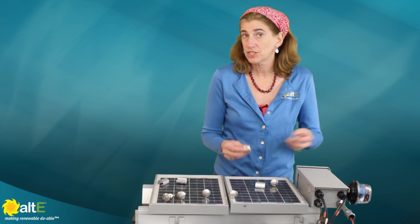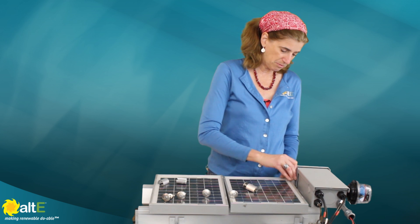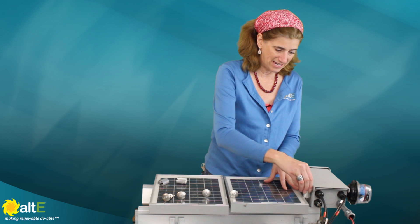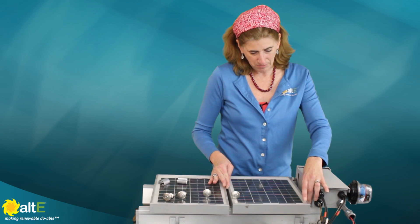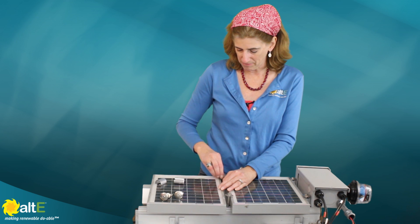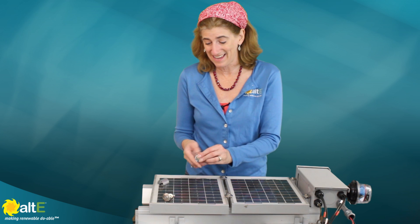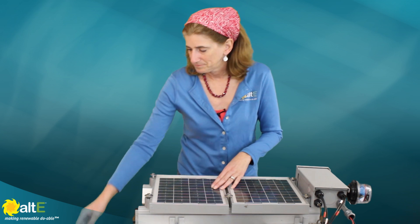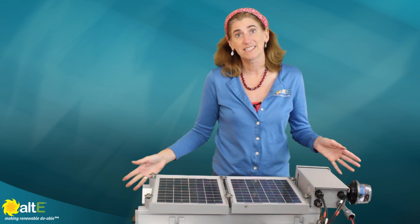So to see how easily this all goes together, I just take a couple of my universal clamps, pop the sleeves on to turn them into end clamps, and pop them right in at the end here. Because they've got the T-bolt, I don't have to slide it all the way in — I can just drop it right down. Slide the panels right up to it. I've got my mid clamps; I just slide them right in where they need to be. And I would just tighten these right up. So I've got my end clamps on here, and a 7/16ths socket — just drill them all down, and you've got this system all nice and installed.